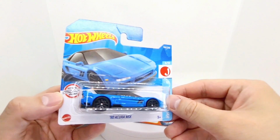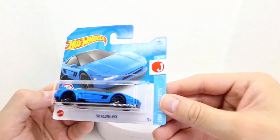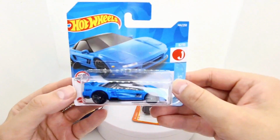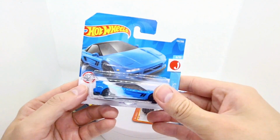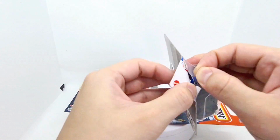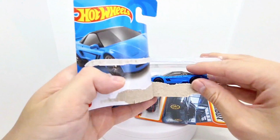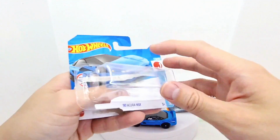What is this? Ryu's Rides. J Imports. And there's a yellow one of this, but I prefer the blue one. So here we go. Let's have a look inside each of these cars. This one's already half off. Cool. Okay, let's put that one there.